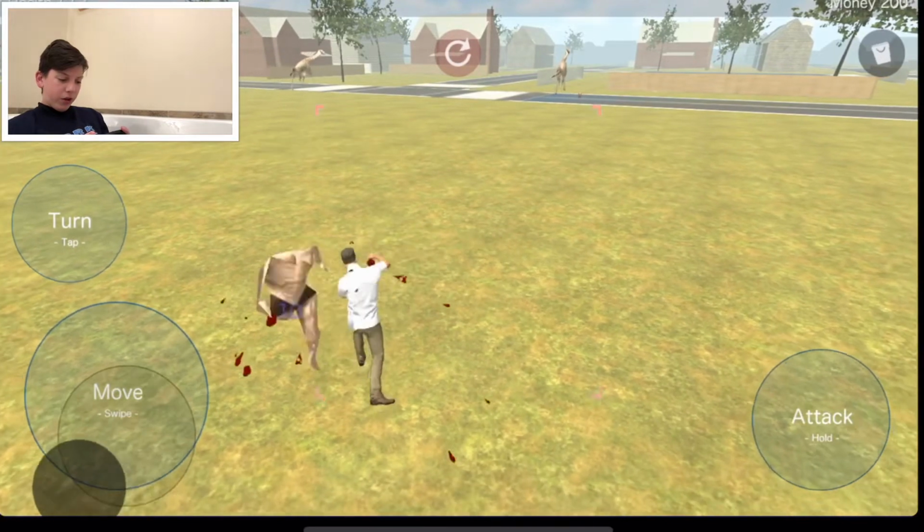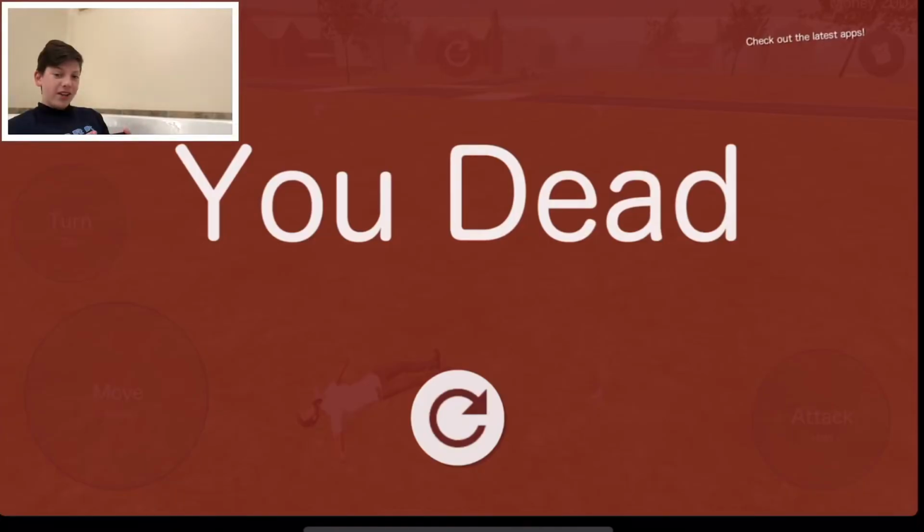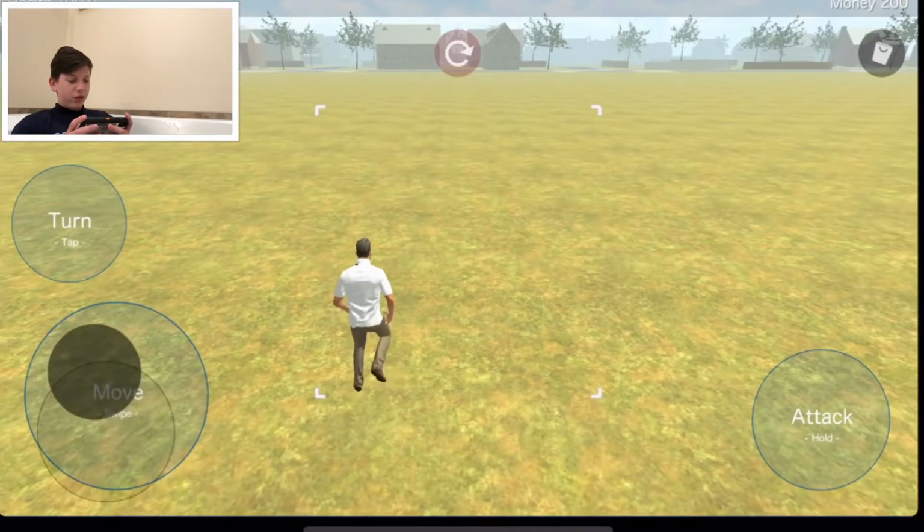Fight. Ow, it's like a weird demented head. Oh, no, he died. We're dead. No, just you dead. Not we're dead. We're just you dead. Let's try that again. Oh, nope. Severe weather warning. That is okay. I don't need to check.